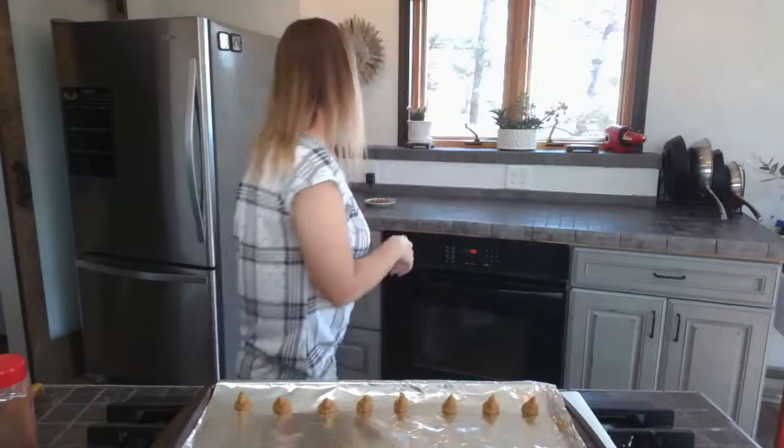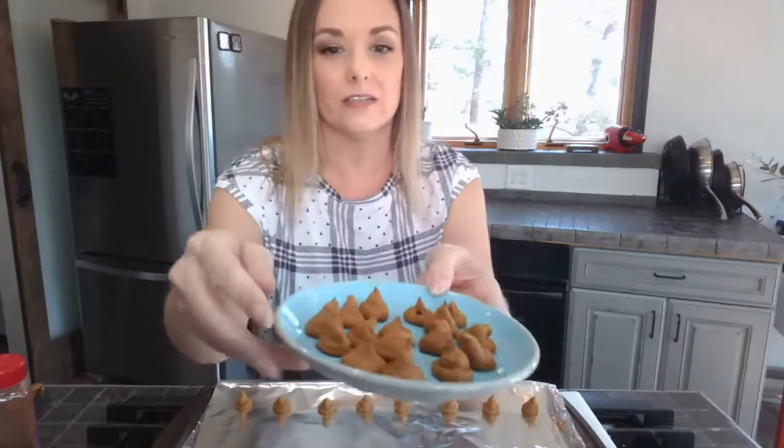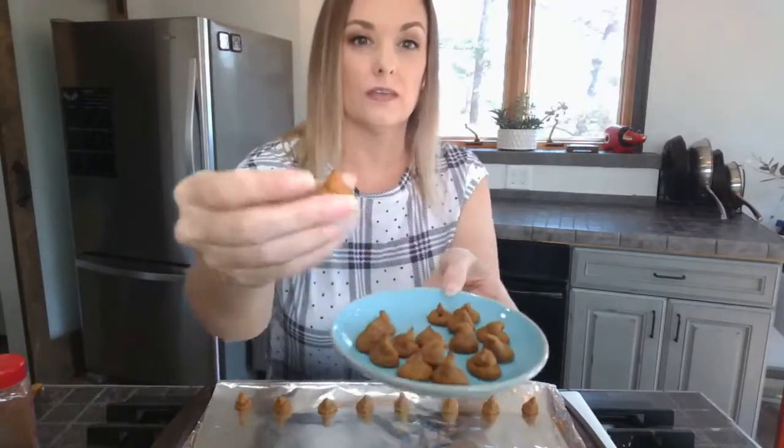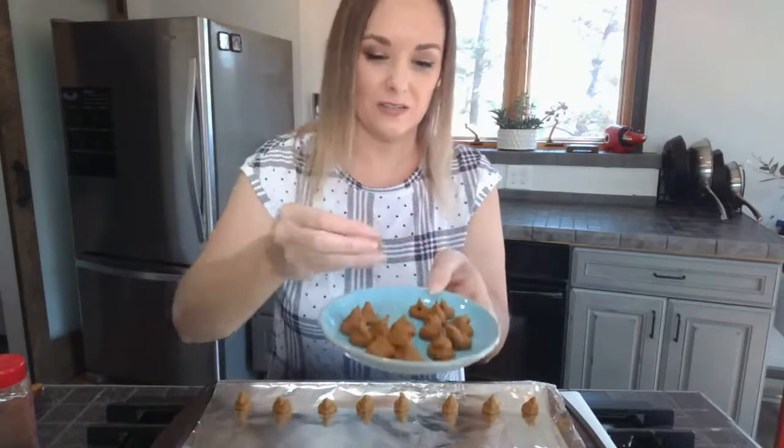Looks like I might have lost Patty's stream here, unfortunately. So once you get your cookies piped out, then all you're going to do is bake them in a 350-degree oven for about 10 to 12 minutes. So I would check on them at about 10 minutes, depending on how small you've piped them out. And then you just let them cool. And I can show you some of my final cooked versions here. So they have just little pumpkin spice kisses.